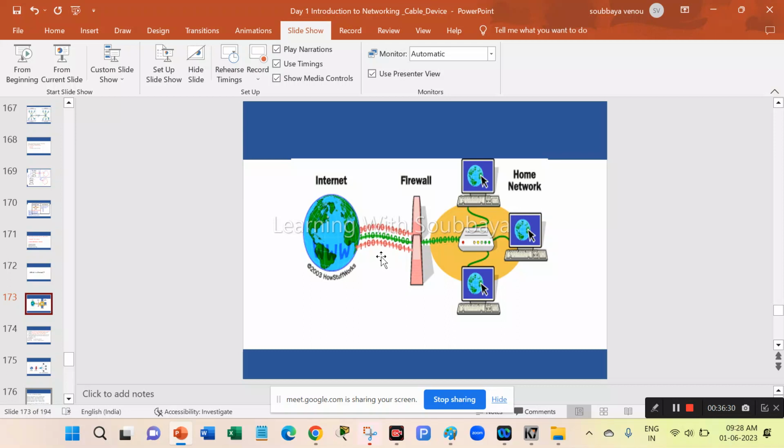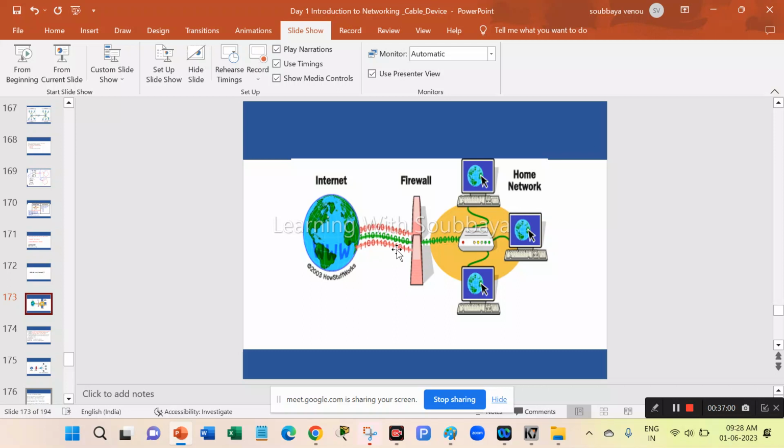Firewall will block or permit based on the condition. Permit the packet or deny the packet based on the condition. Whatever condition I define here, as per company rule, I don't want to allow some traffic. Maybe I don't want to give access to YouTube. I don't want to give access to Facebook in my company. Yes, we can do it by using a firewall. That comes under an application layer firewall.